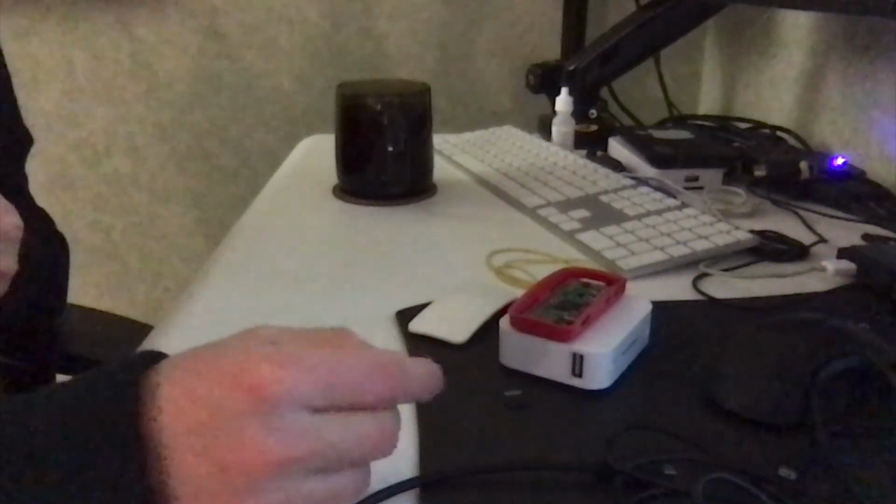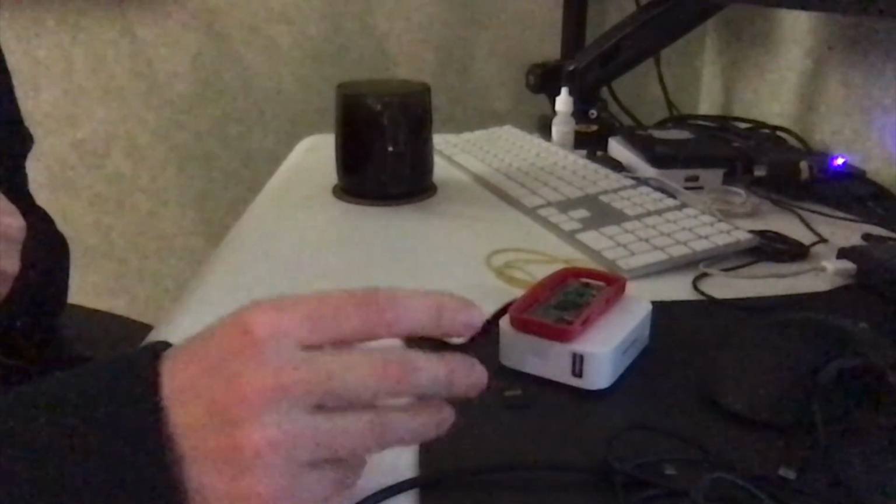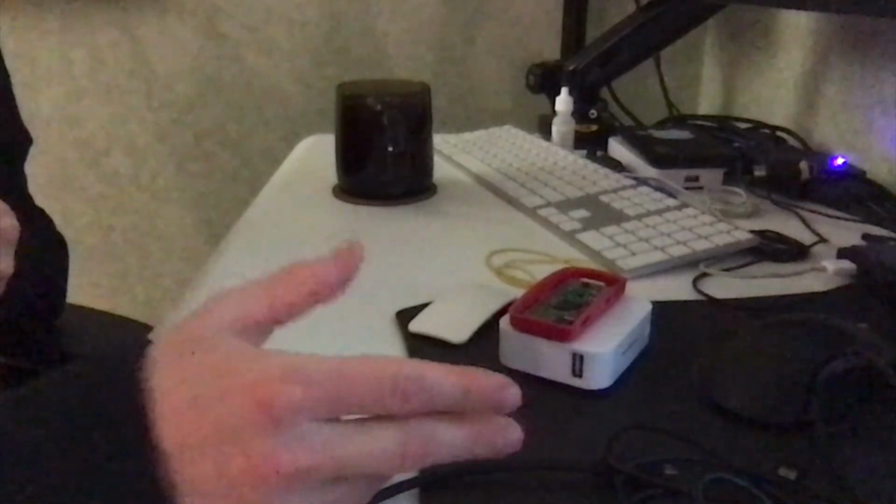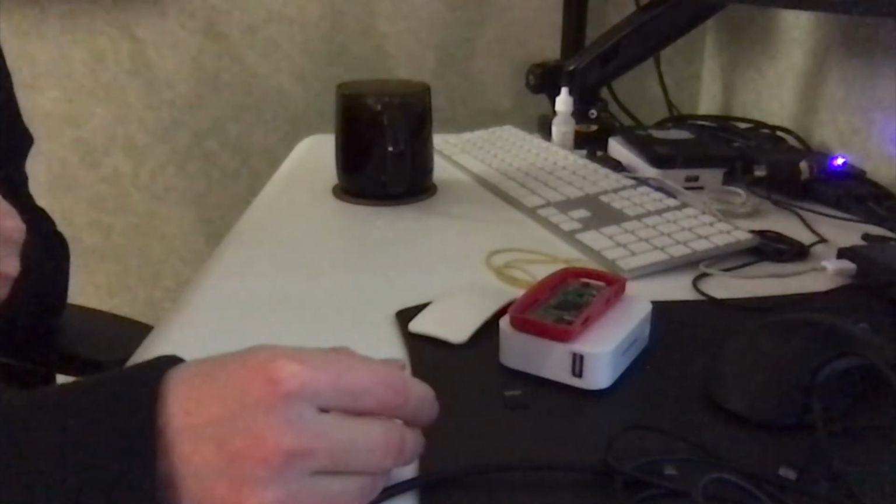Oh yeah, and the last but not least will be the step to make the GPhoto2Server run as a service on the Raspberry Pi, so that the service is automatically started up on the Raspberry Pi startup. It's automatically restarted with crashes, that sort of thing.